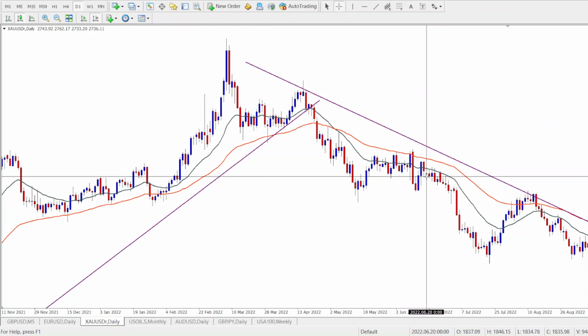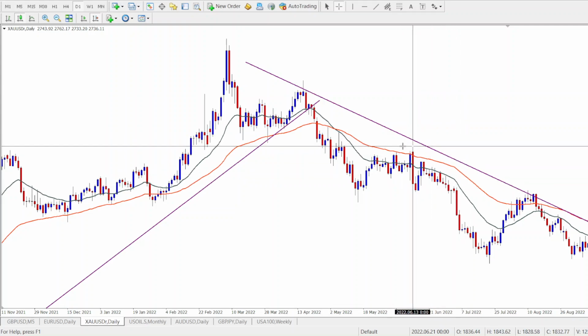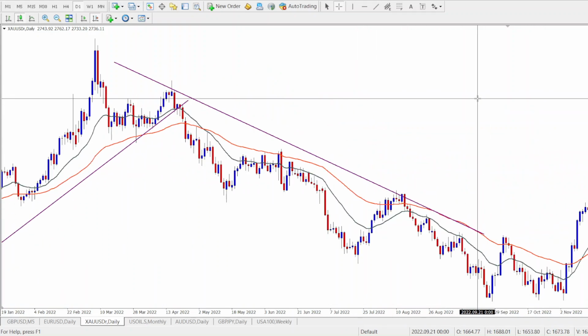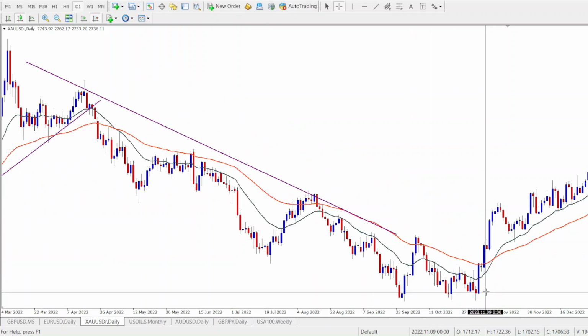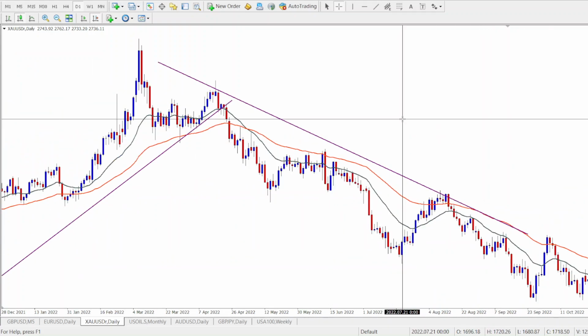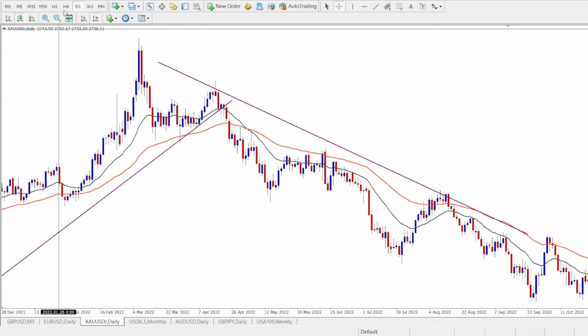So perhaps we could have considered entering a sell somewhere around here, and the stop loss will be just above that swing high, above the point of retest, okay? And then as for take profit, we can just wait for when the moving averages cross over in the opposite direction again, which is going to be in the bullish direction in this case, okay? Now, the moving averages are one of the best trend reversal indicators and one of the most used in the market.